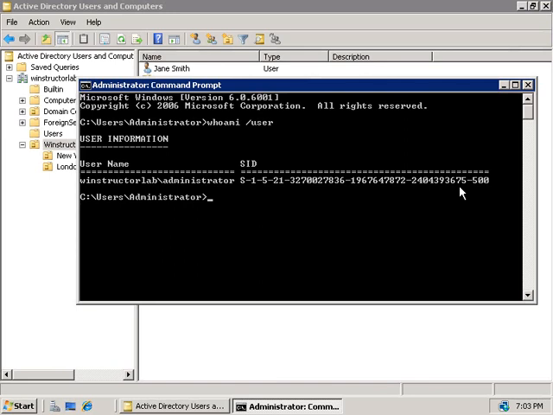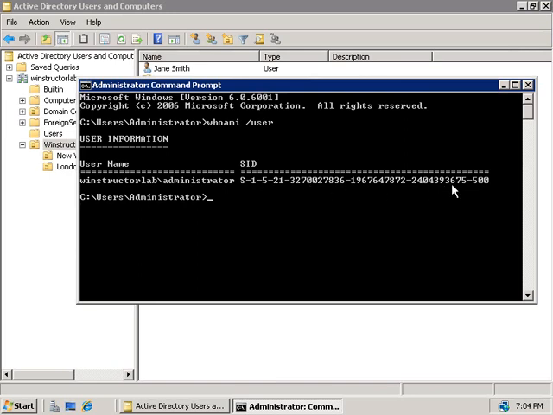Now, the next three sections of the number here are a unique value which should never be repeated anywhere else inside your domain, and this value is what identifies the domain or the local computer if your account isn't a domain account. Finally, the last value here is a unique relative identifier, or RID as it's known, and in my case this value of 500 identifies the administrator account. Any default accounts, in other words, any accounts that are installed by default when you first install your Windows Server, will have a value here of less than 1000. Any new accounts that you create, such as Jane's account, will have a value of over 1000, which of course again should be a unique value.